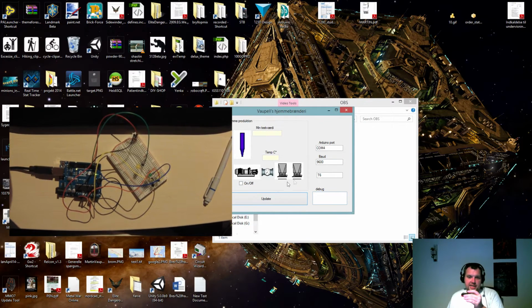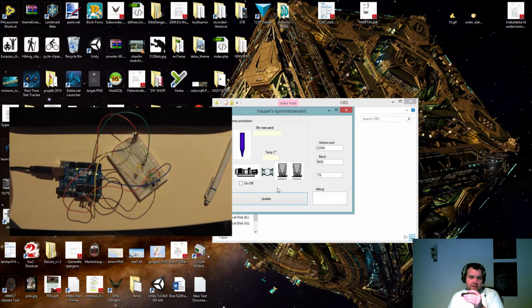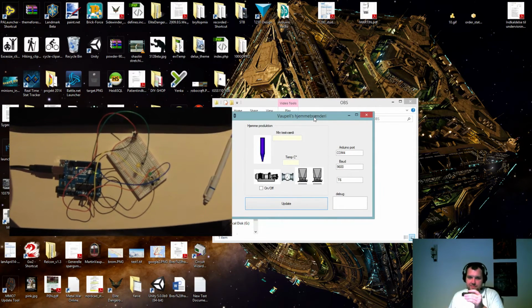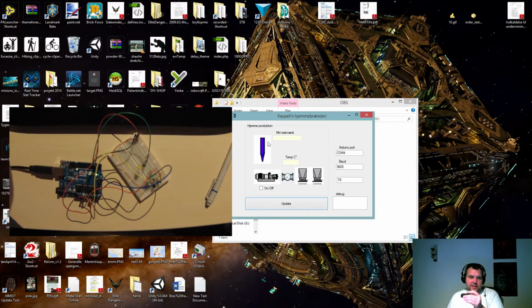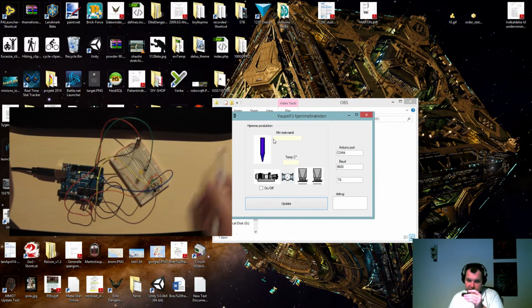So when I hit update, of course, you can just build this into a loop, but I've just built it into a button because, yeah, I like to keep things in control. The value up here, right now there's nothing, but that's the value this sensor reads.